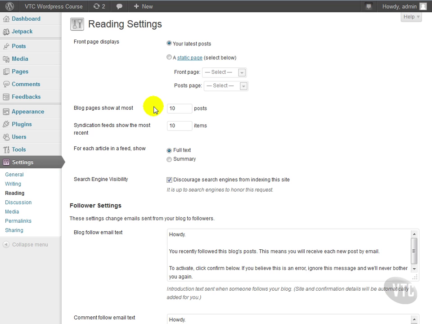Here, you can see that the default setting is 10 posts per page. If your blog has more than 10 posts, you'll see a link below the 10th post that says Previous Entries. You can change this setting to include more than 10 posts per page, but it's not recommended. The more posts you have per page, the longer each page takes to load and render. However, if your content is mostly text, you could get away with increasing that limit without taking much of a performance hit. You can also enable infinite scroll in Jetpack.